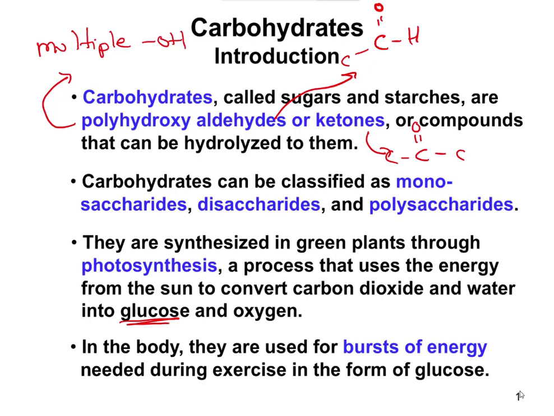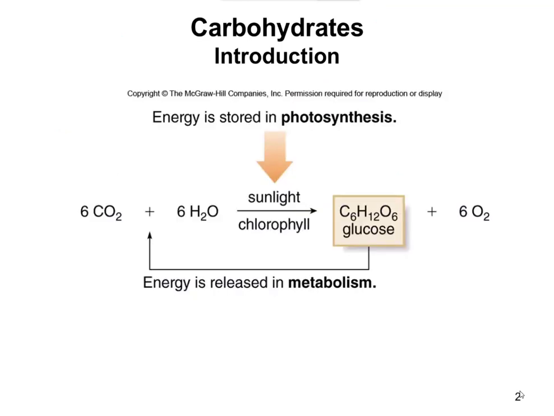So again, those bursts of energy come in the form of glucose, which we then metabolize down into ATP, which is our cellular source of energy. So this just goes over the whole process of photosynthesis. You can see that balanced chemical equation. You have 6 CO2s coming in to give you the 6 carbons that are present in glucose. So carbohydrates are often thought of as carbon with waters attached. And however many carbons you have, you're going to have the same number of waters. So for glucose with 6 carbons, we would have 6 water molecules. So C6H12O6, you're always going to have the same number of carbons and oxygens, and you're going to have twice as many hydrogens. And as we look at the structures of these sugars coming up soon, you'll be able to see this a little bit more clearly.